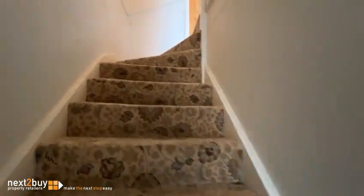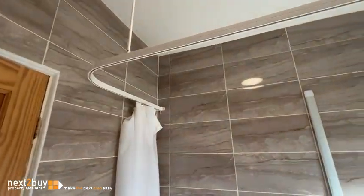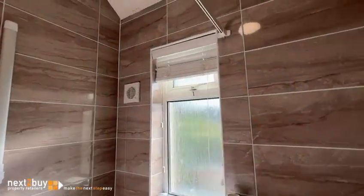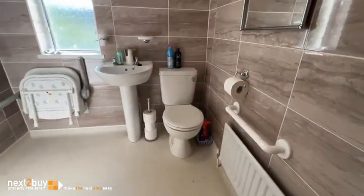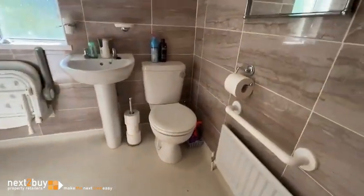We're going to be heading upstairs. As you can see, the property does need a little bit of work, but some of the rooms are absolutely fantastic. I'm going to show you this walk-in shower, which hasn't been done that long ago — it's very modern looking. As you can see, we've got a walk-in shower here, complemented by the cloakroom downstairs, so you've got everything you need. There's a safety floor in there as well. Nicely done.